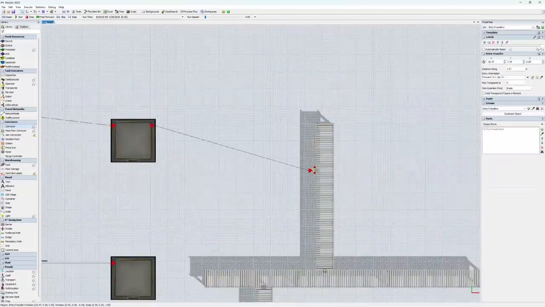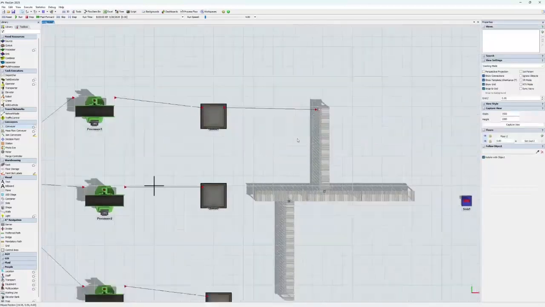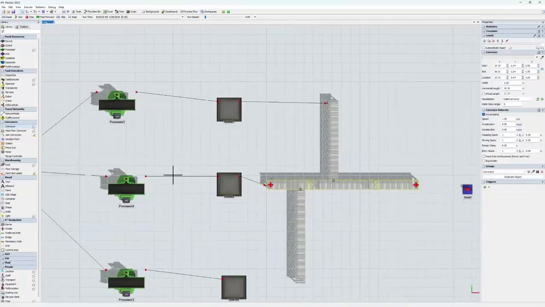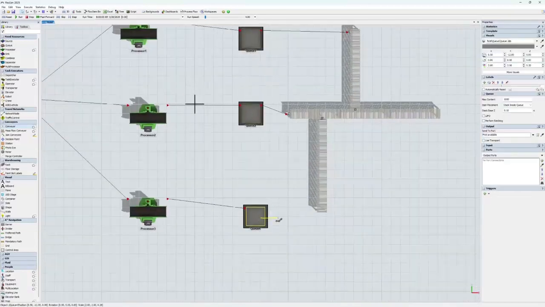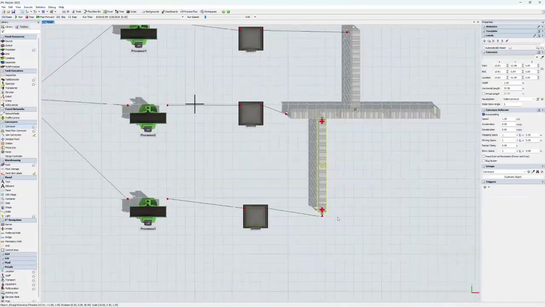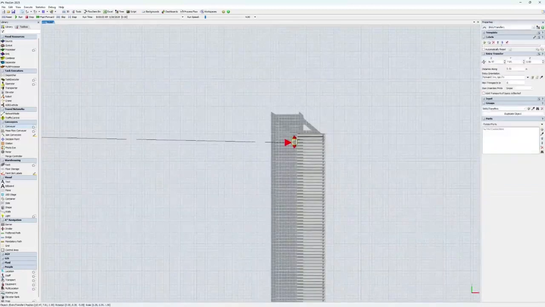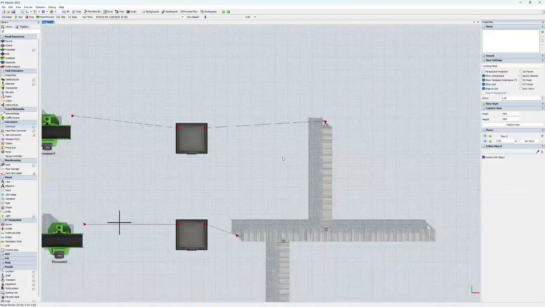I'm able to change where the entry point is, and I can also resize it. And that's useful if you have an operator picking things off of the conveyor. It gives them a wider area that they can catch the moving object rather than just having to go to one fixed point in space. This one I'm going to connect here in the front, and then I'm going to connect this last one here. And I'm just going to have this one start at the tippy top.